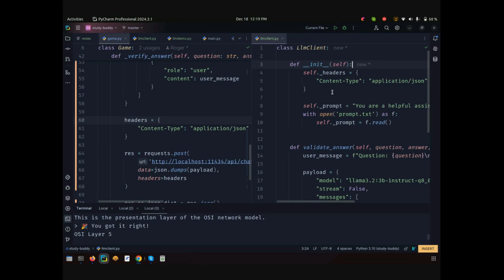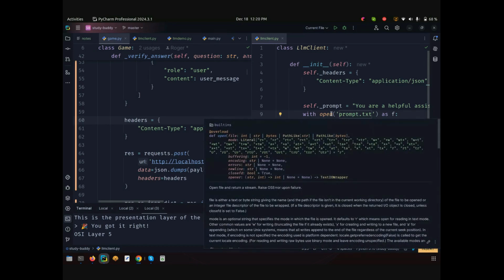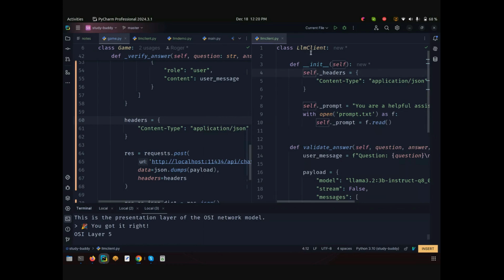What is that? I don't know, like 10 to, it's like 1,000. No, it's like 1,000,000 times slower or something like that. So what you're doing here effectively by putting reading from disk in the constructor is that you're slowing down building this object. Just the act of creating an instance of the LLM client class, you are effectively, or at least I am effectively, slowing things down.